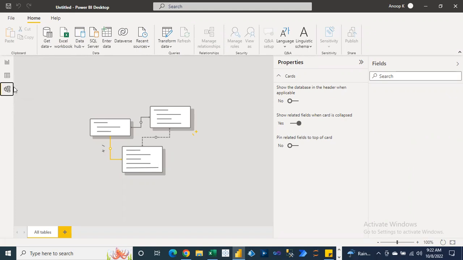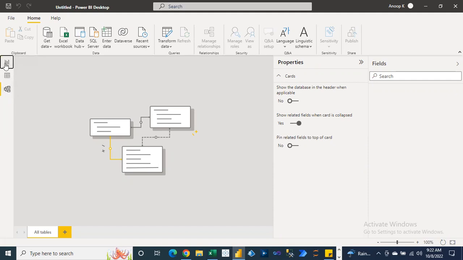Okay, so we will see into our real scenario cases, and this is one of the most important things. Most of the time you are going to perform this operation if you are importing the data, or if you are creating your visualization with a complex data set where you are importing the data from multiple data sources and creating the visualization, then definitely this model is going to come into the picture.